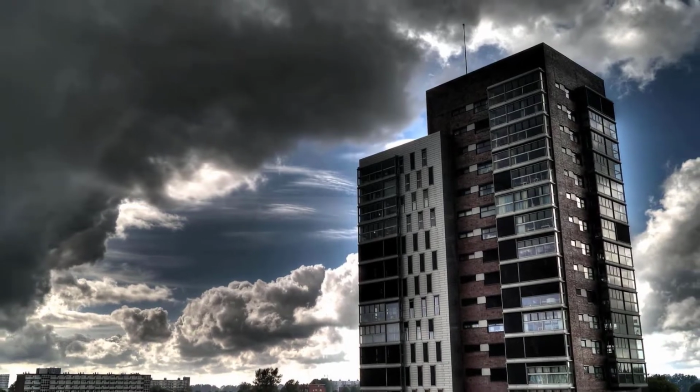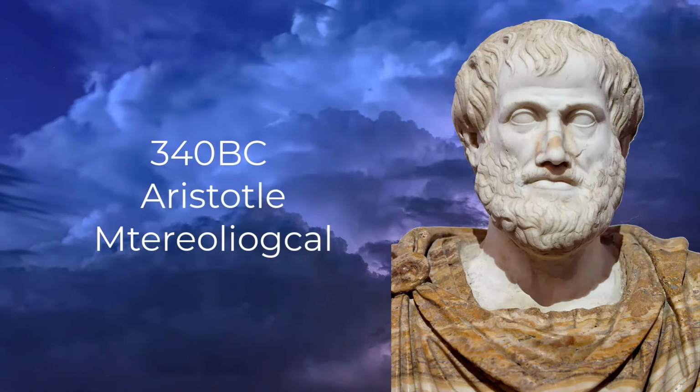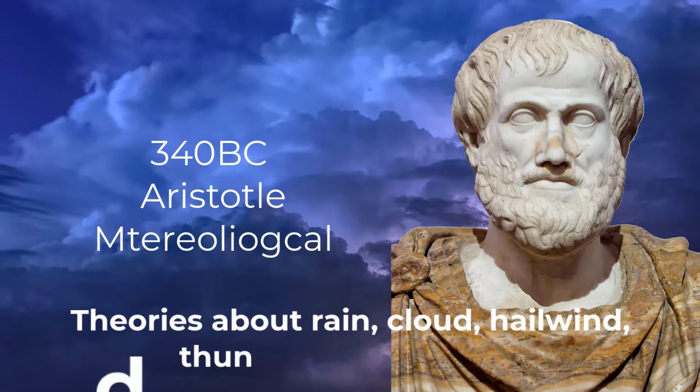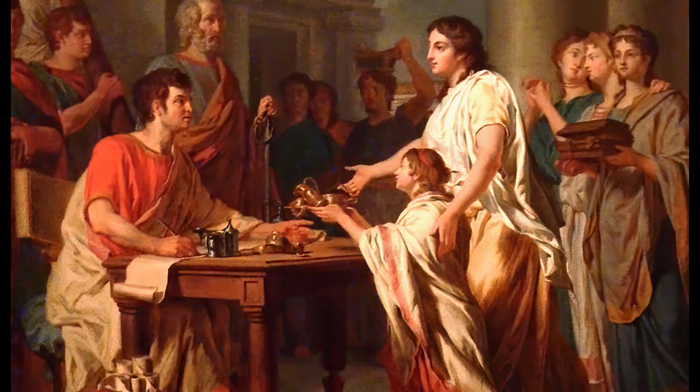The journey into the current study of cloud started around 340 BC when the Greek philosopher Aristotle wrote Meteorologica, a philosophical treatise that includes theories about the formation of rain, cloud, hail, wind, thunder, and hurricanes. Fast forward, over the years, attempts have been made to produce weather forecasts by traditional knowledgeable people and personal observations.